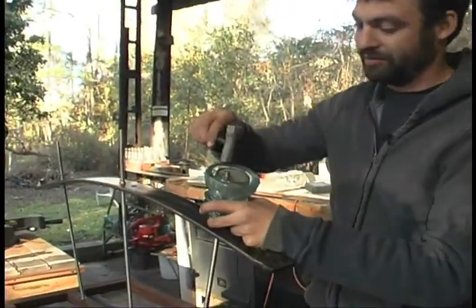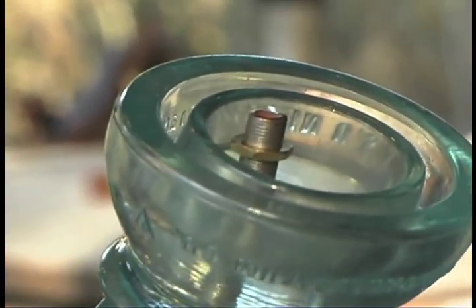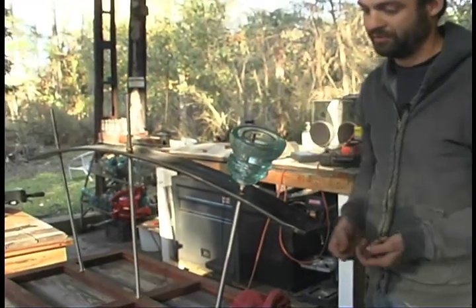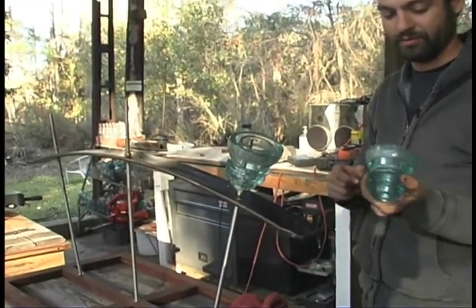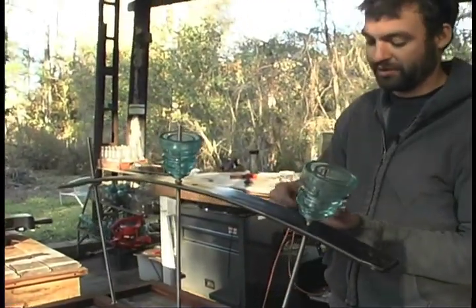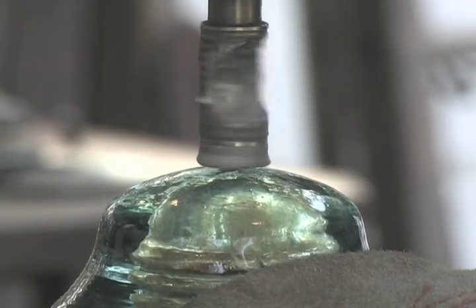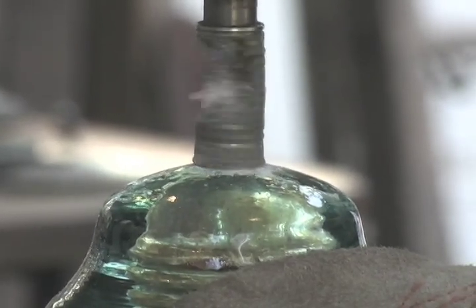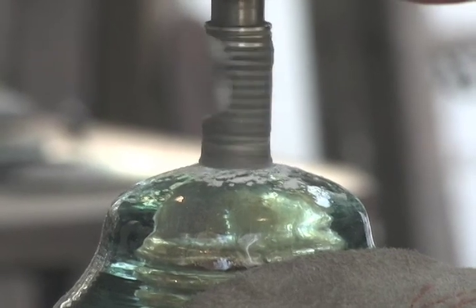This is a glass insulator used to insulate telephone lines and telegraph lines. They originally started making them out of glass in the 1850s. They made them pretty commonly. It'd be about a buck a piece back in the day. And in order to get the light fixture inside of the glass, we gotta cut a hole in the top. And that'll also support the structure of our chandelier. And getting the hole in there is the most critical part to making it a useful piece of furniture.